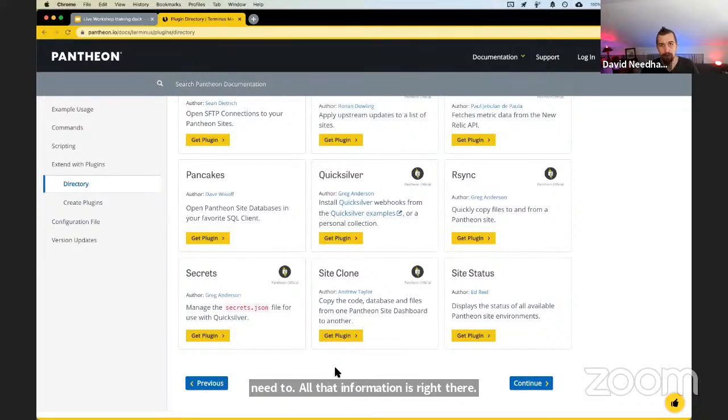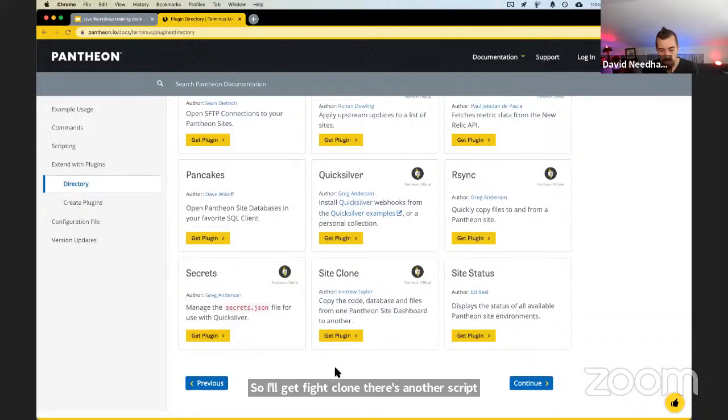Now, I use this one most frequently because I run a lot of classes kind of like this. I help set up classrooms for community trainers and some professors in higher ed. And in those cases, I need to clone an entire classroom of websites that are based on the starting point that the instructor has defined. So I'll get site clone.